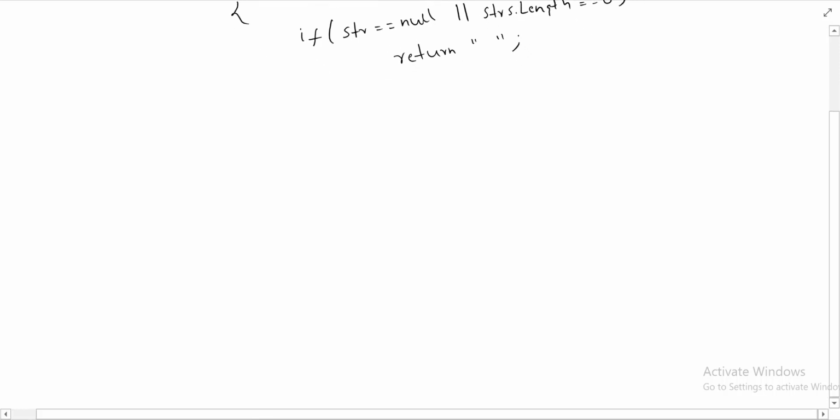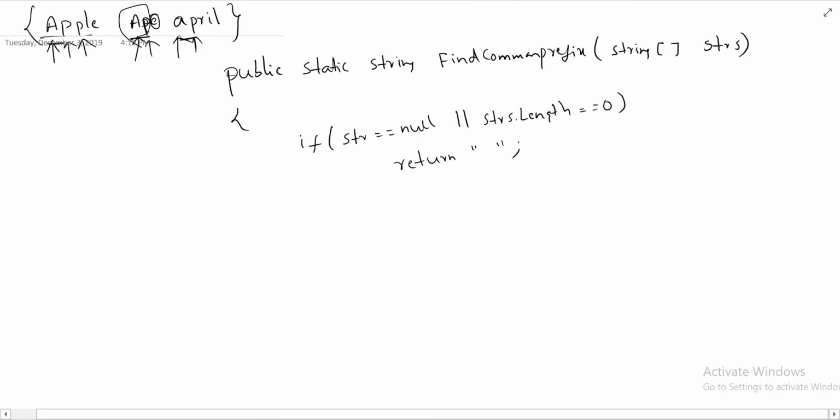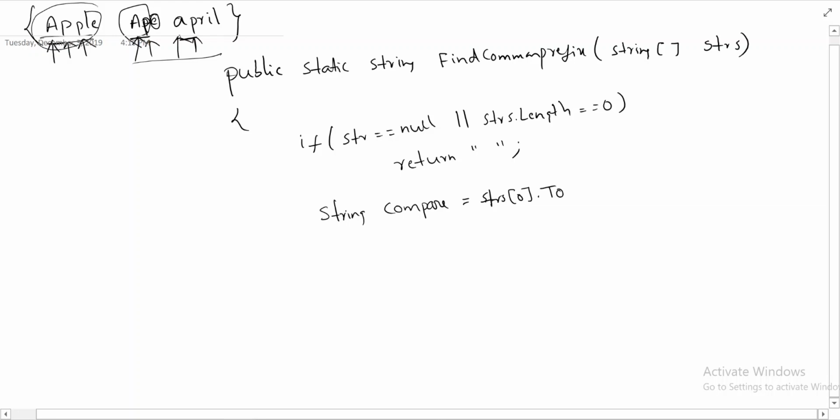Okay, if it is not the case, then as we have discussed earlier, we need to handle the case sensitivity as well. So I'll take the first string to compare with the other ones. This is the reference string. Initially I'll just convert it to lowercase, naming that particular string compare. It will convert into lowercase.